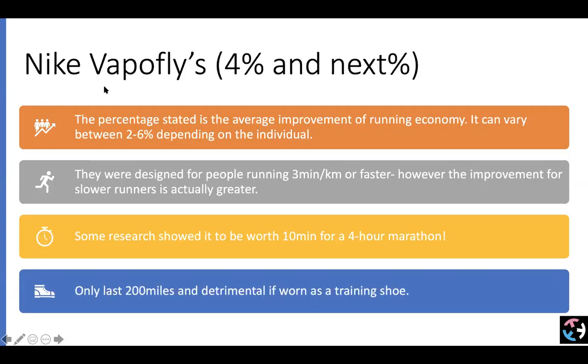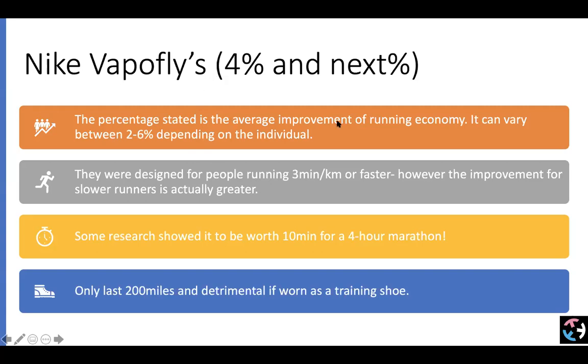Yeah, so I wanted to link this a little bit to the Nike Vaporflies, which I'm sure most of you have heard of, or any carbon-plated sole. Specifically around these, because this is where the studies have looked and where they found the most improved performance in running shoes. Specifically around the 4% and the next percents. What it means by 4% is that it's a 4% reduction in your run economy. So they will improve your run economy.